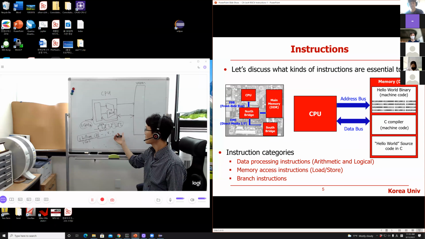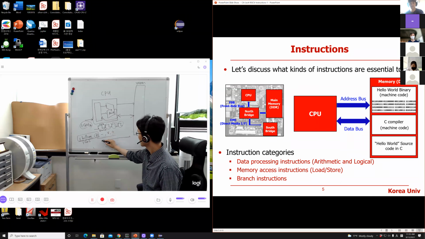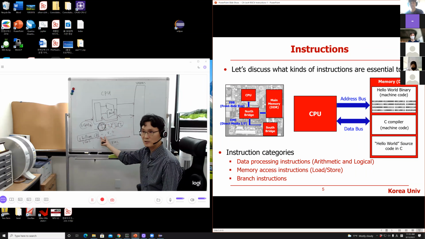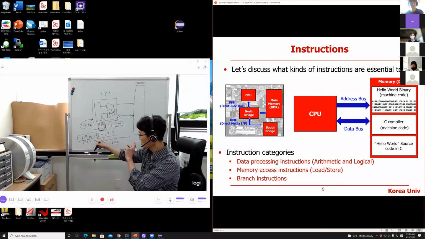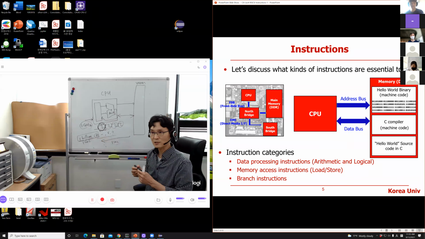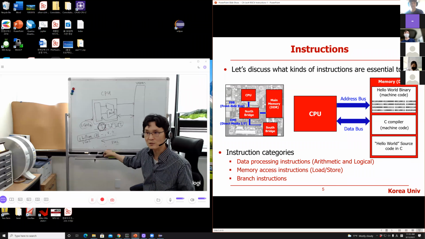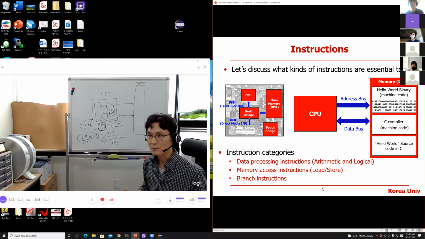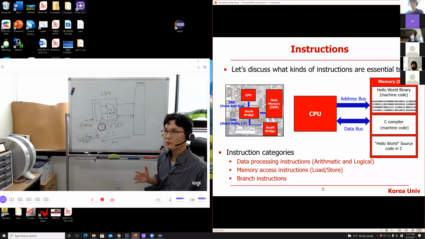Within this time, the computer is able to do one arithmetic operation. So super fast: in 1 second, 1 billion operations, 1 billion additions per second. Very fast. That is why we want to use a computer.